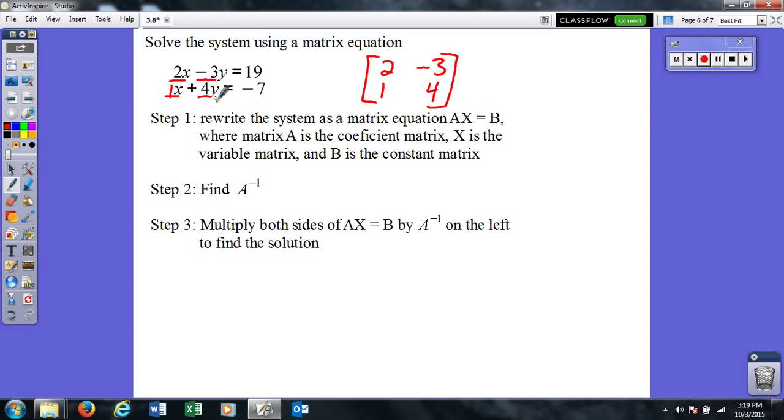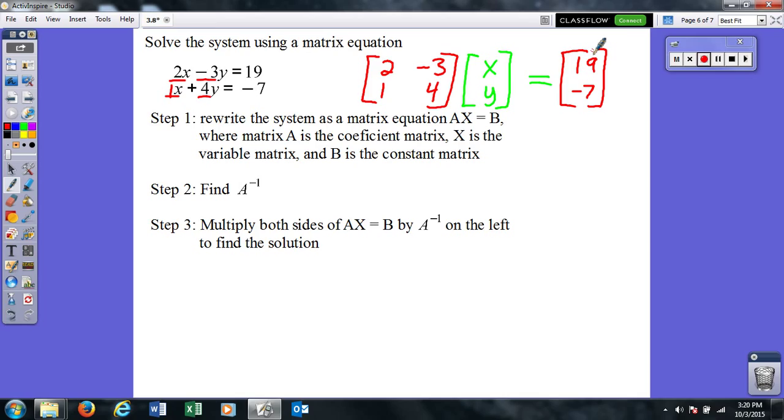And then we use the variables in another matrix, x and y. So this is the unknown matrix, that's what we don't know yet. And then the things on the right side of the equal sign over here. We set up that matrix equation and solve this matrix equation just like we did before. Then we can find x and y here, we can find the solutions to the equation just by doing that.